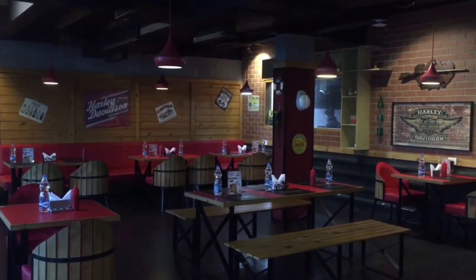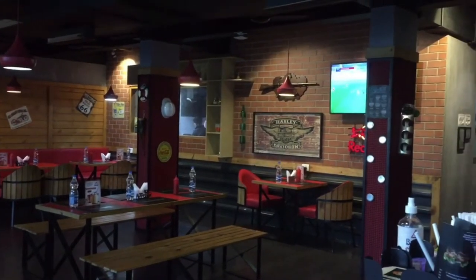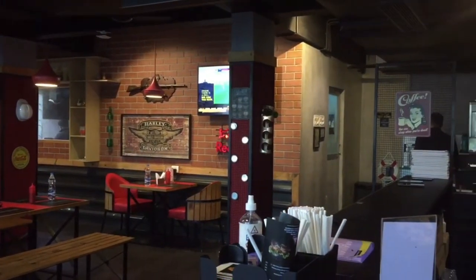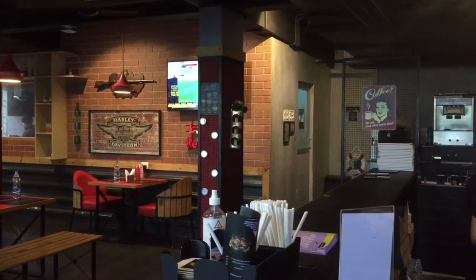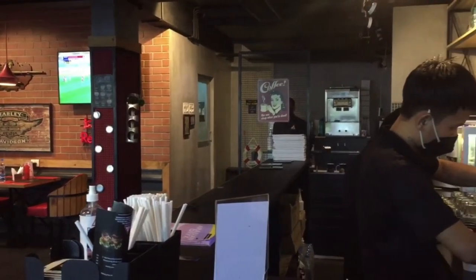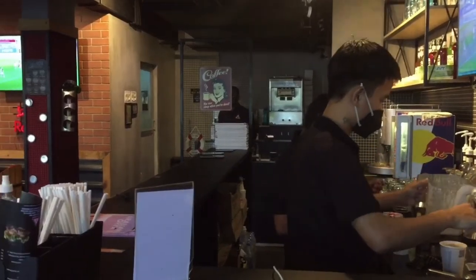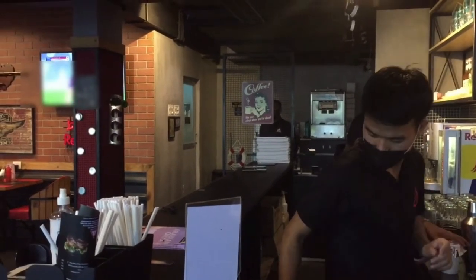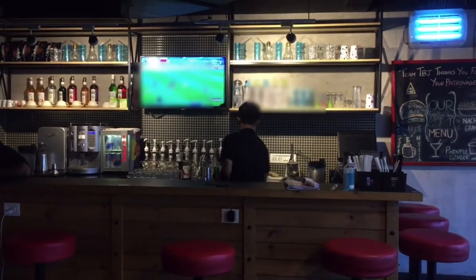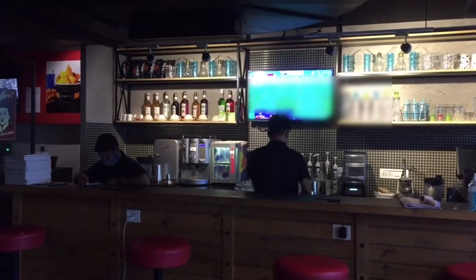The ambience is looking well organized, modern and elegant and I think it's the best place to hang out with friends. There are fewer customers at this point — maybe because of COVID, business has come down a little bit. It's looking really beautiful and I really love the vibes over here. At the counter we can see many bottles of different sauces and flavors and it's looking very neat and clean.